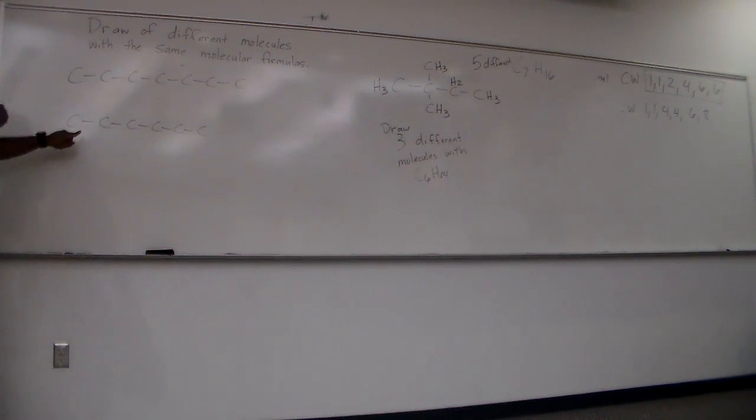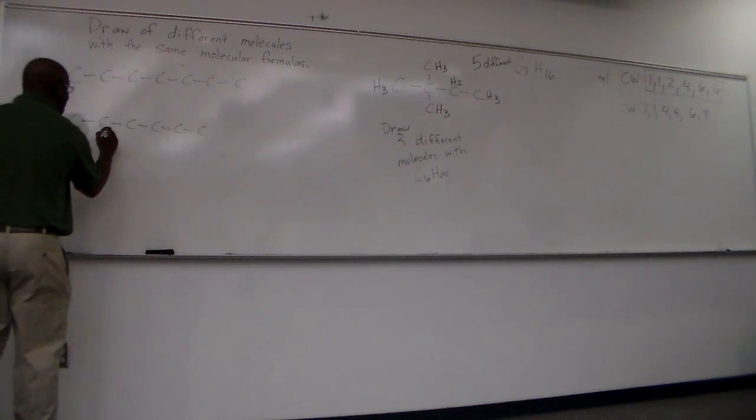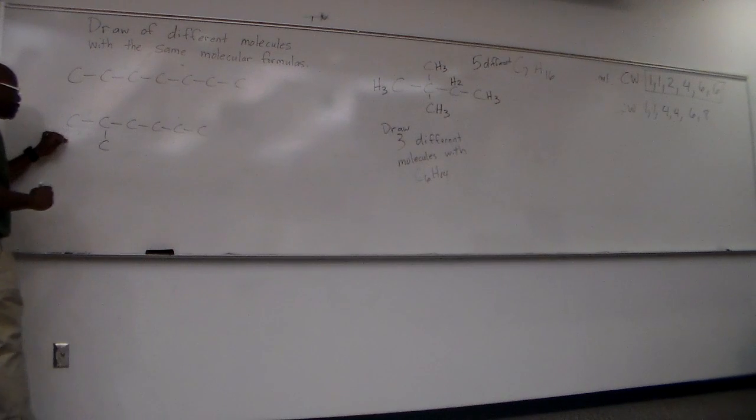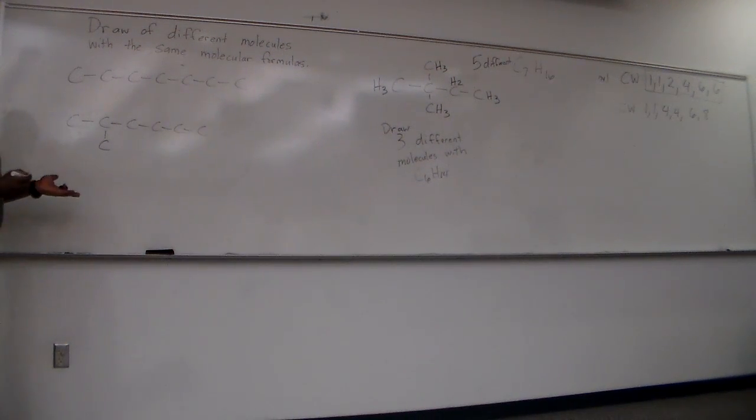Now my 1, I have to put it in one of those middle carbon atoms. What I like to do is have a pattern to it, not just jump around like a chicken with its head cut off. I want to start with order. Start with carbon number 2, then carbon number 3, then carbon number 4, until we get the same one. So first I'll put my branch on carbon number 2. Next we'll do the same thing, I'll put the branch on carbon number 3.